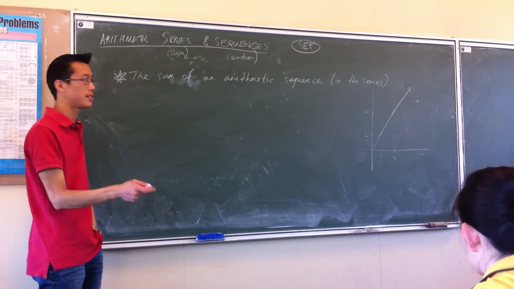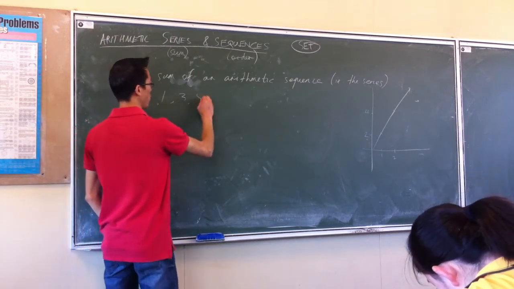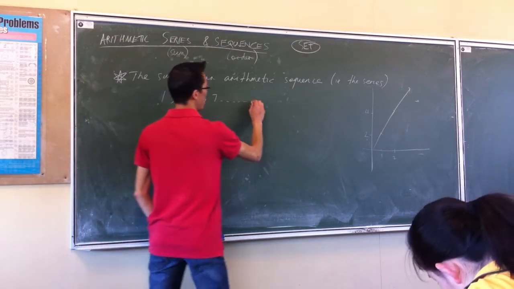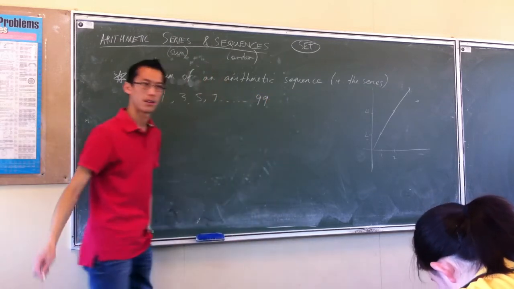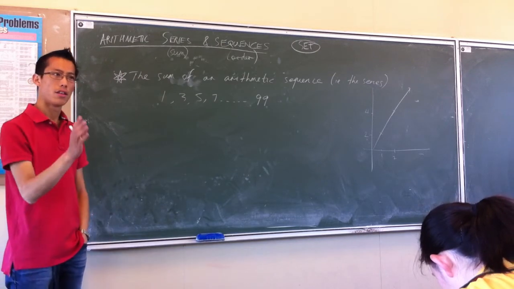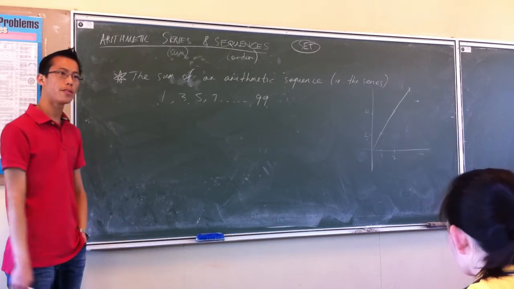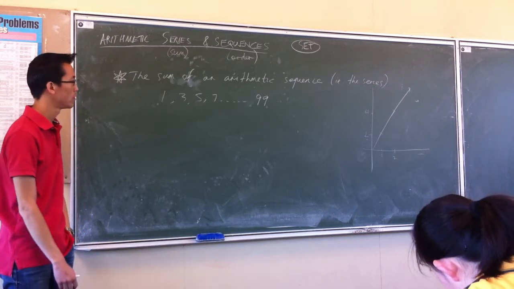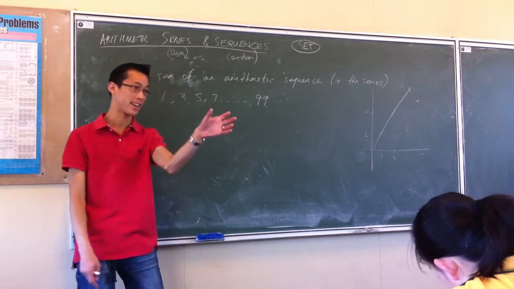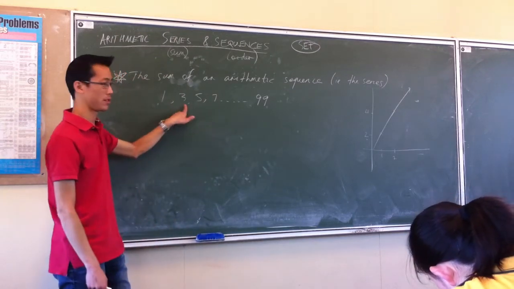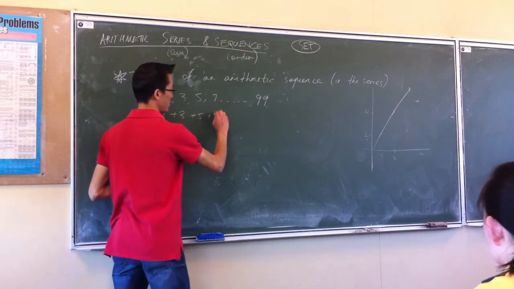So for instance, let's consider the first bunch of odd numbers. Let's go 1, 3, 5, 7, all the way up to, say, 99. So this is a finite sequence. The first odd numbers, or all the odd numbers really, underneath 100. How would we find the sum of this? Well, you could just bash it out. You could actually write out all terms and get your calculator out, and you could just say 1 plus 3 plus 5 plus 7. I really should have written it as a series. Sorry about that.